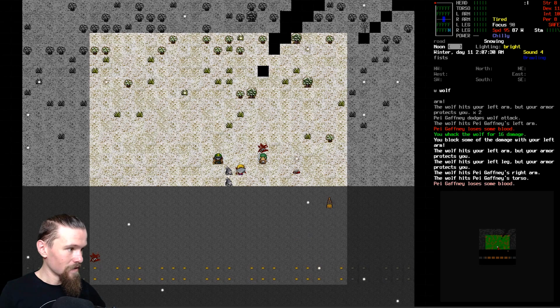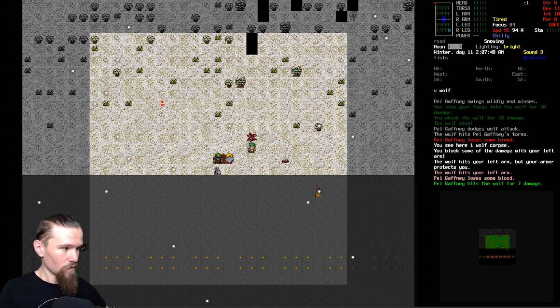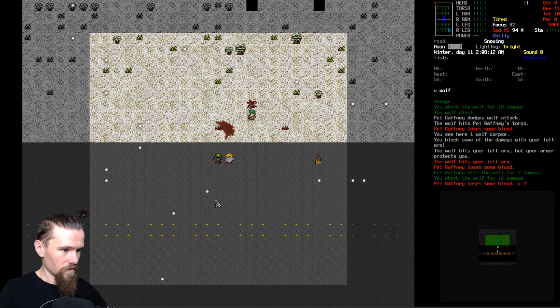Oh, Pei's bleeding. Okay, well, we managed to slam the wolf from behind, getting some of its attention, and then finally killing it, breaking its neck with our hands. We move in and slash at the wolf. Did we get knocked back? No, or we knocked the wolf back, I think. Yeah. Okay, the wolf starts to run.